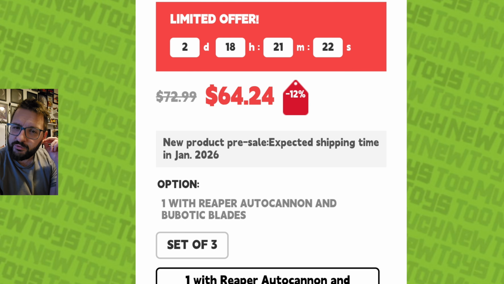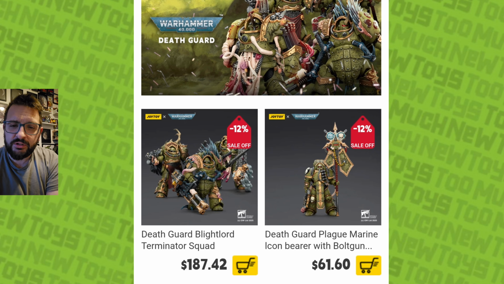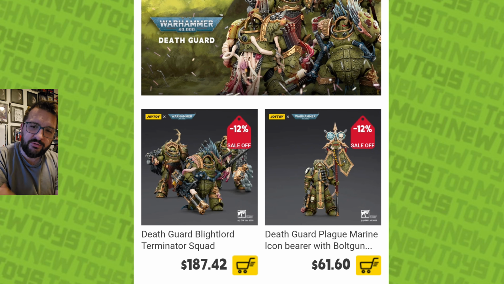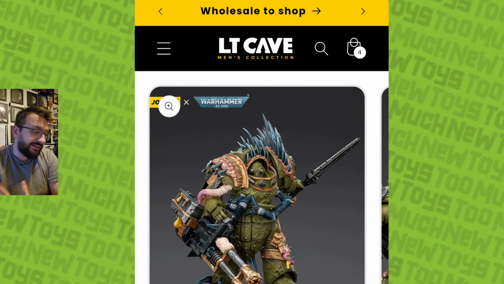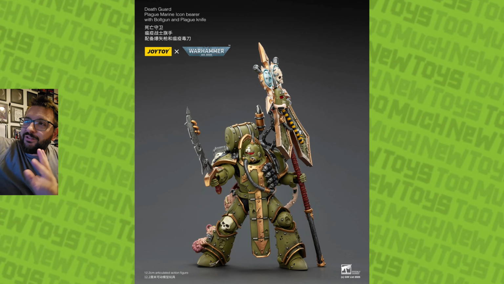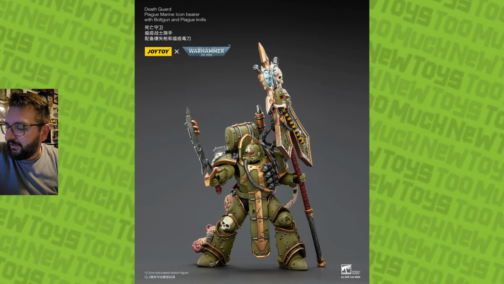$61.60 for the Plague Marine. The Blightlords, those are all about $64. I haven't done the math on the combo of all three, but generally, yeah, 12% off. These are hype. You can't ever be disappointed with some Deathguard. Anytime you get into the wacky chaos stuff.